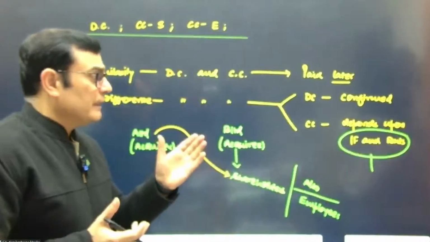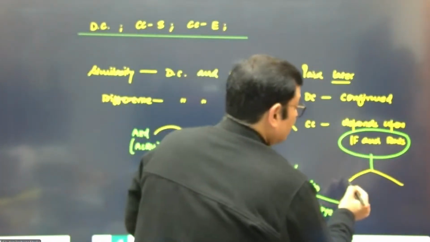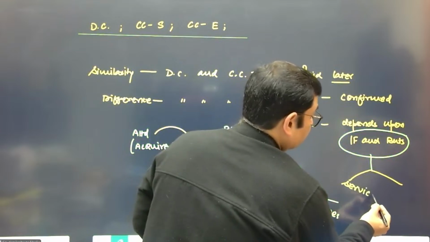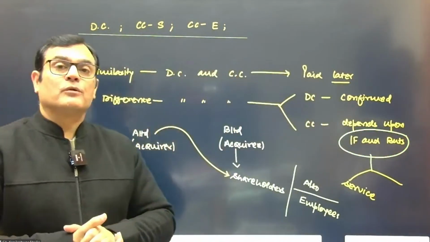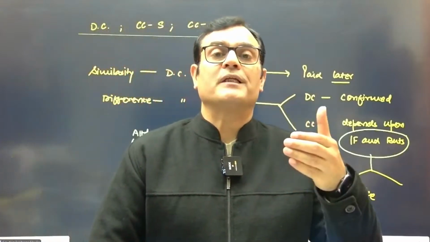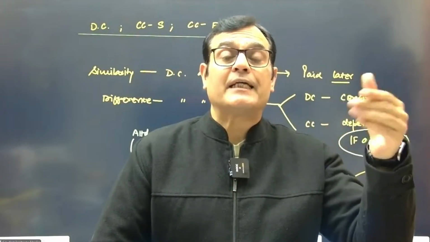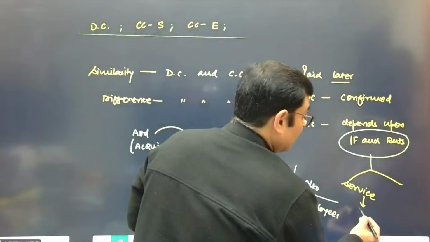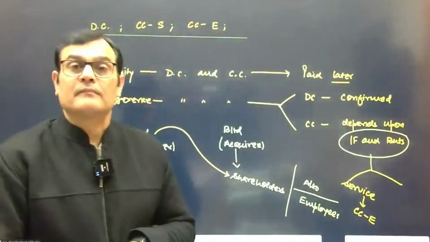So for example, if the ifs and buts is supposed to be that you are telling him that you need to serve me, there is going to be a service condition. A tells the shareholders of B, I will pay you this consideration if you serve me for the next 2 years. So there is a service condition which is getting attached. If there is a service condition which is getting attached, it is paid in the capacity of employee, CCE.